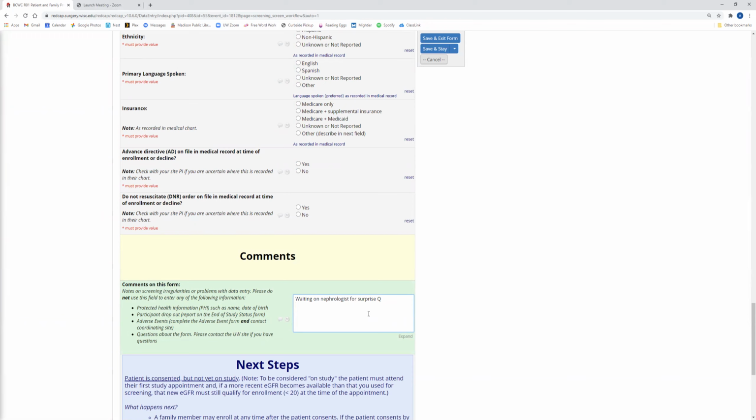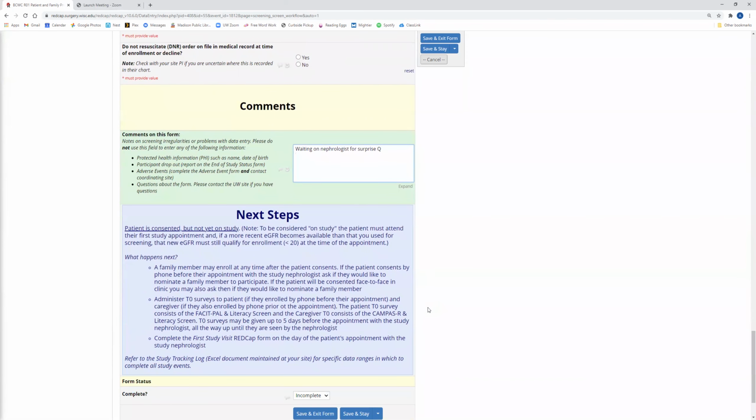You can also make note of this at your site in a secure fashion if you want to make some record like, record 55, come back to this, haven't heard back about surprise question, that type of thing. But again, please put no protected health information in this field. The only identifier in these forms would be the MRN.